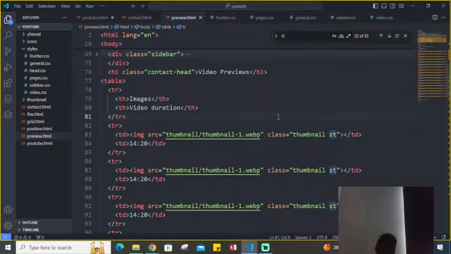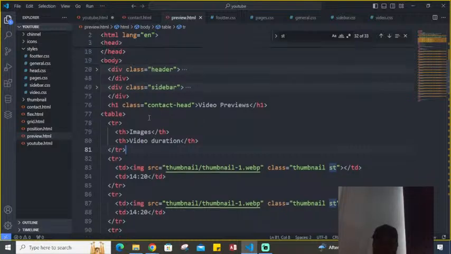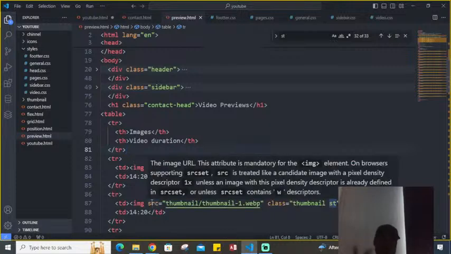Should I give you hints? Yes, sir. Okay. Convert your row to a display of flex, so that inside the row you have two table data, two table head.